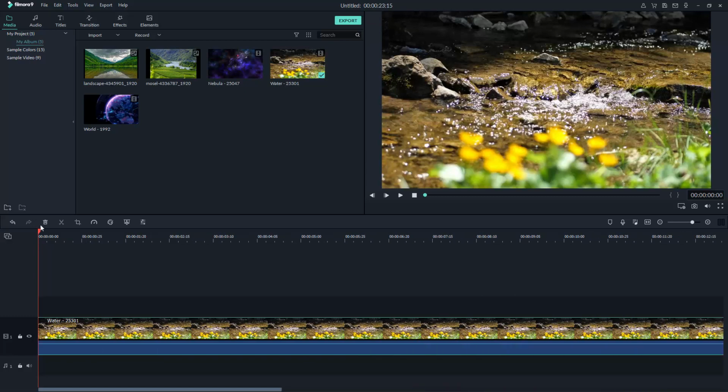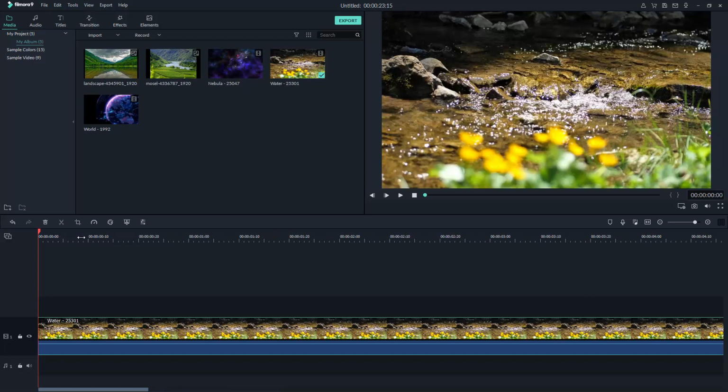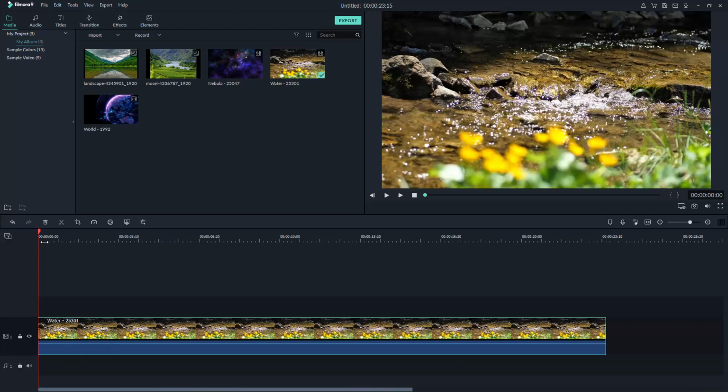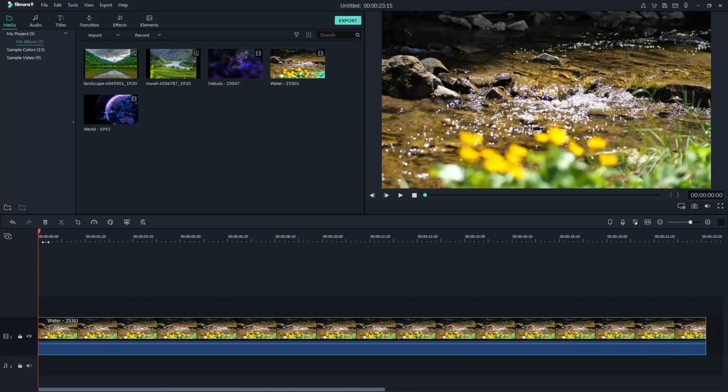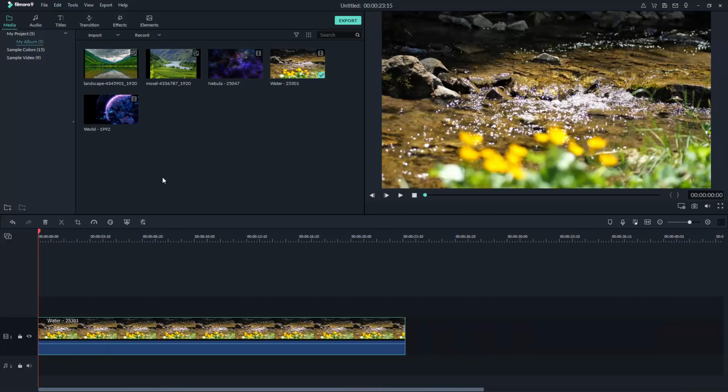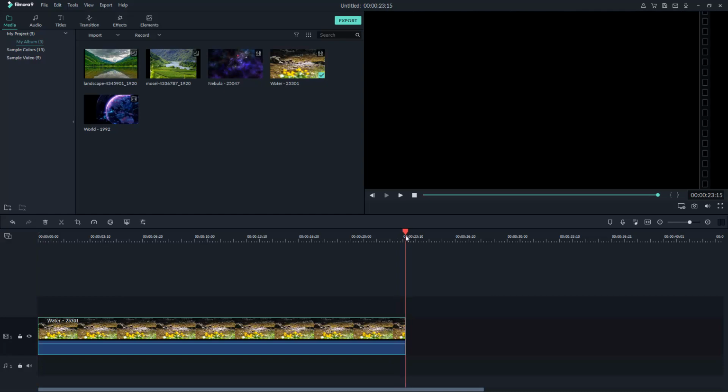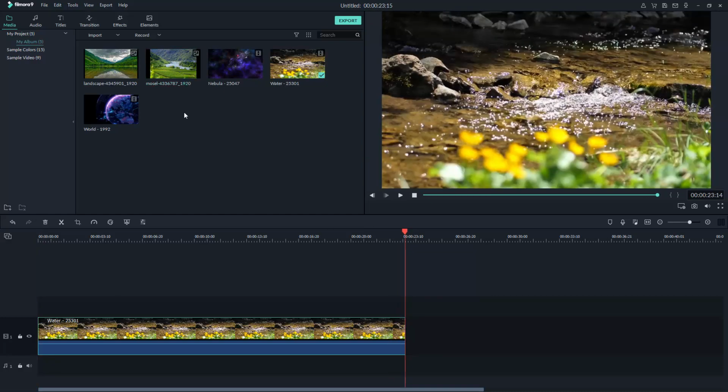Also, by the way, you can see if you put the mouse cursor onto these timeline numbers here and hold the left mouse button, you can increase or decrease the zoom level of the timeline just by moving the mouse. Okay, now we need to add another media file here. I will put the marker at the end of the current media file, and I will add the image.